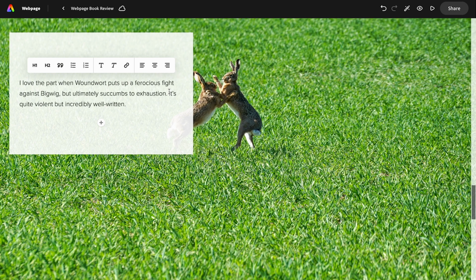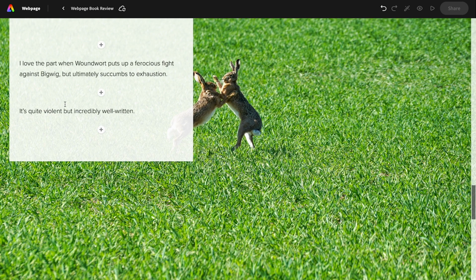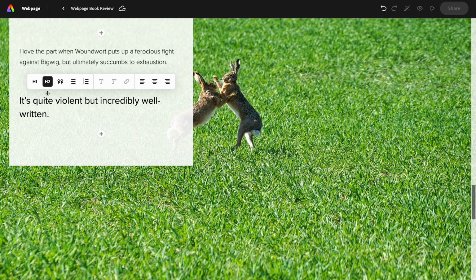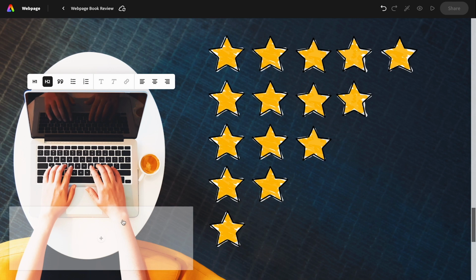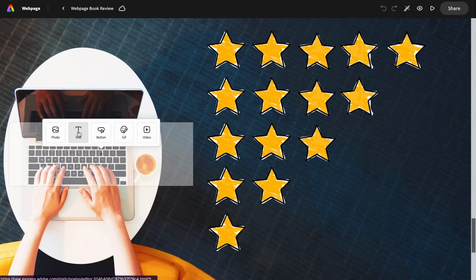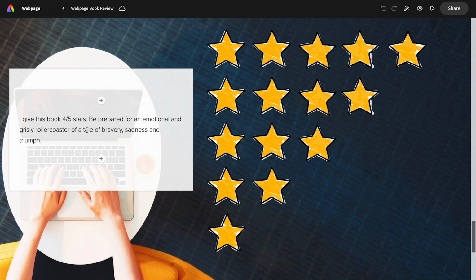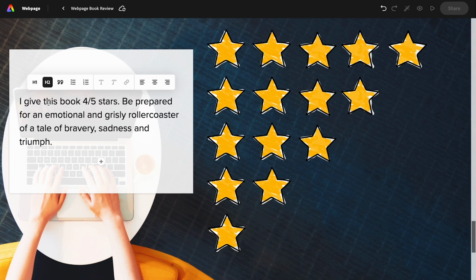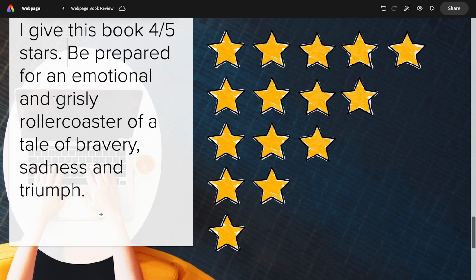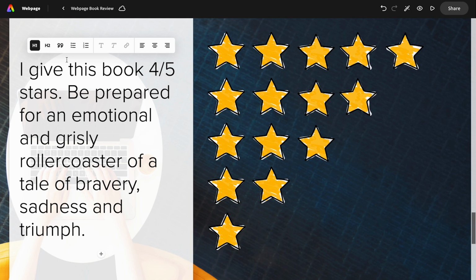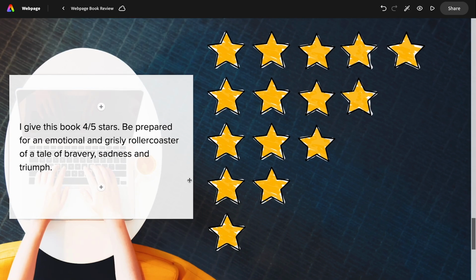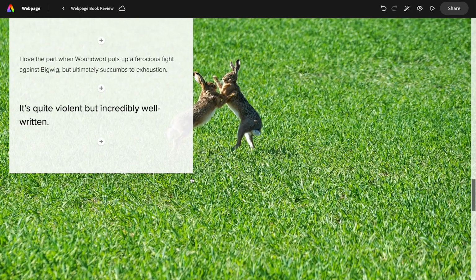And then again, you can keep on with that formatting of wanting to show people some of the more interesting bits. And then I'm going to scroll down here. And for my final section here, go to text and pop it in. Now this one, because it's so important, maybe I'll make it all header 2. Or even you could look at header 1. Maybe that's a bit big. So maybe I'll change that back to header 2. But that's all good. I like how that has gone so far.